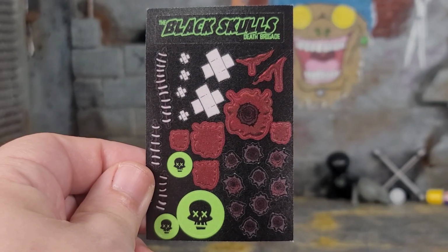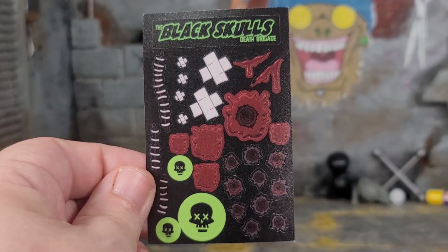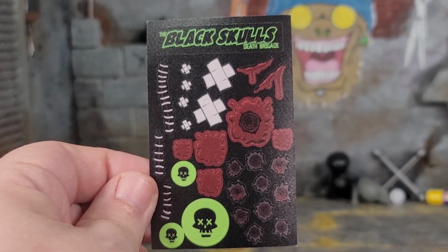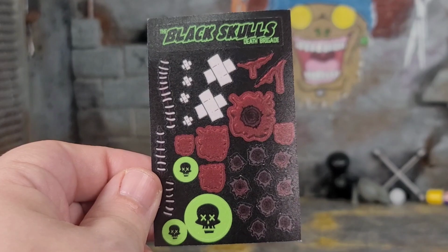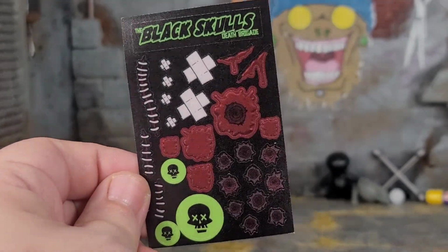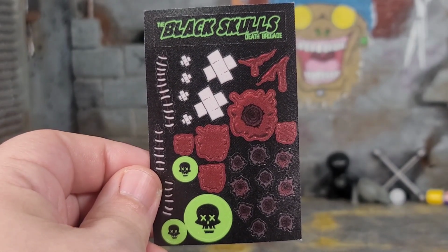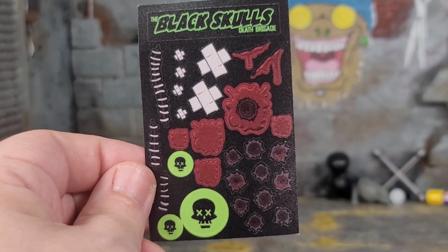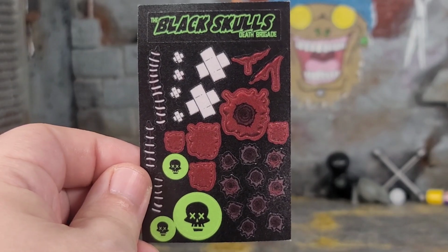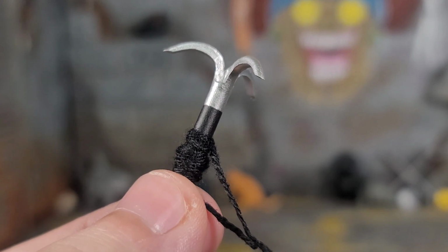We also get a sticker sheet, and the stickers look great. Don't know what I'd really put them on. I mean, they're really blood effects, bandages, stitches, the cool Death Brigade logo, except they're on this weird fabric type of sticker material. So I don't know what I'm going to put them on. I'm probably not even going to use them, but it's cool we get a sticker sheet. I just wish there was ways we could implement these to where they're not just going to fall off or look like crap.